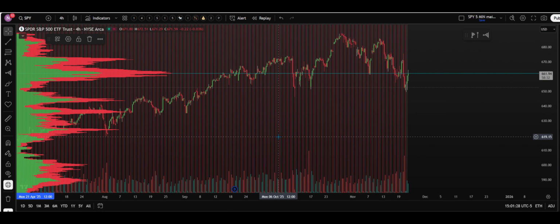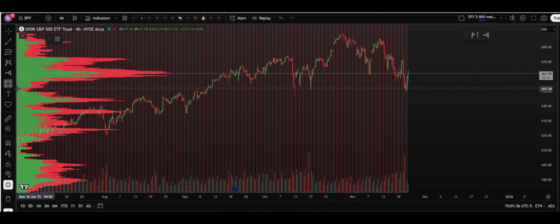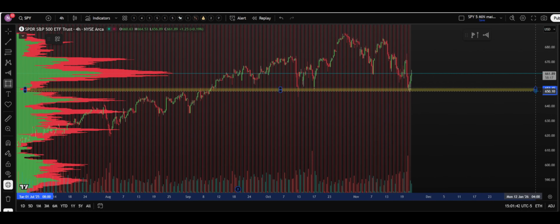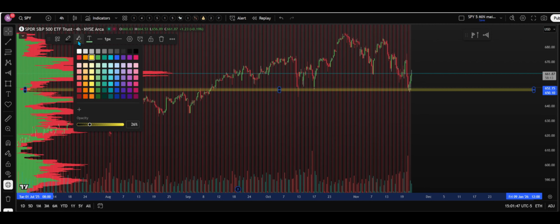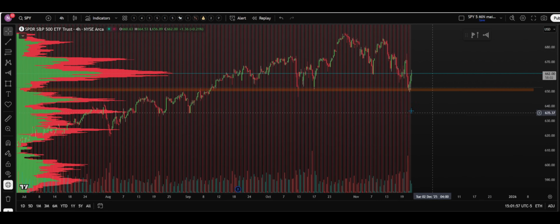Now, how do we analyze this? What do I do on my chart? I'll block off all of the low volume nodes. To me, that's the first thing that anybody should be doing. This seems like a really, really low volume area, so I'm going to mark that off. I recommend that you pick certain colors for this that you're going to remember. I like to use this dark orange for my long-term low volume nodes.